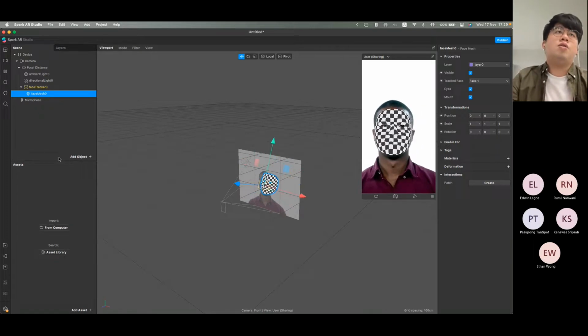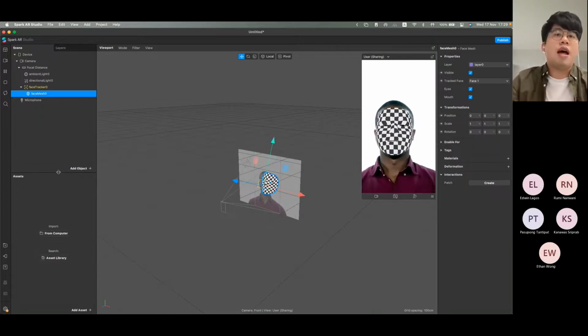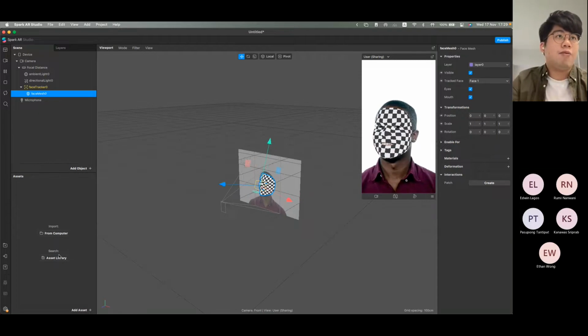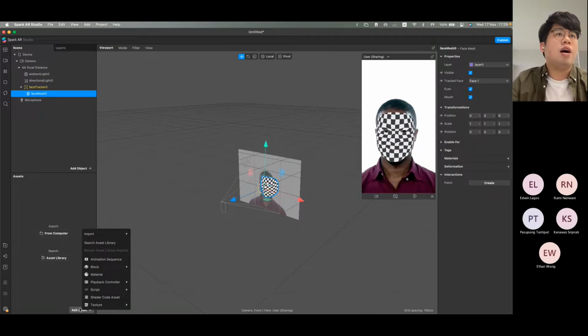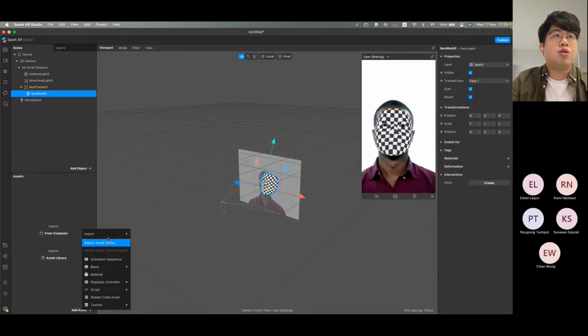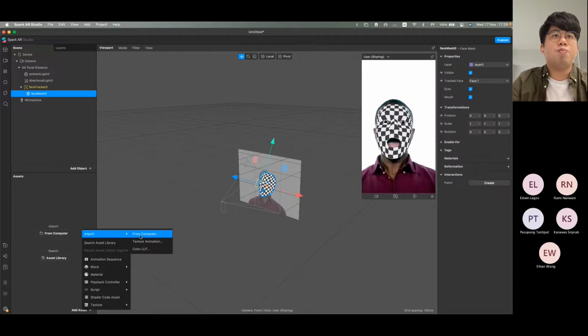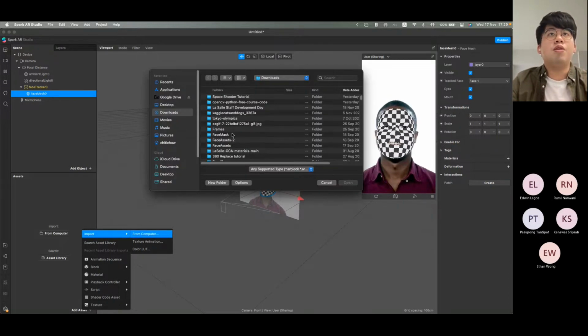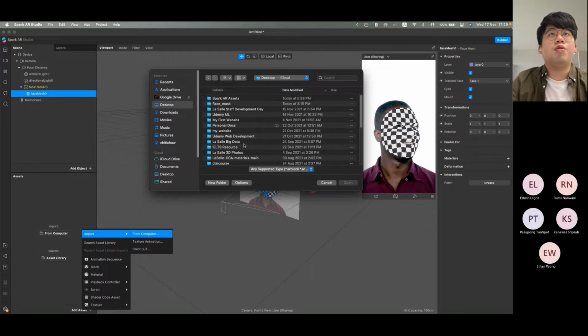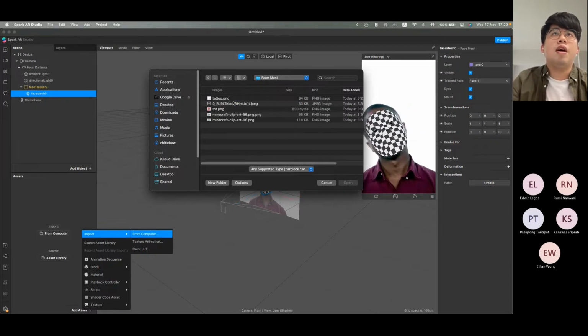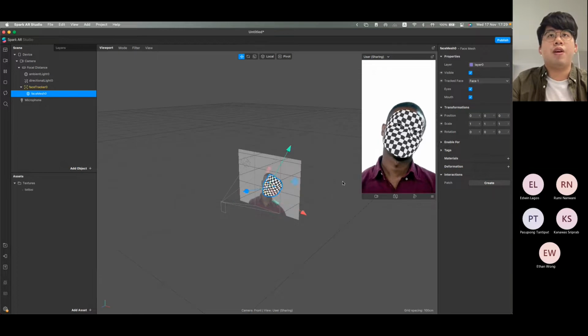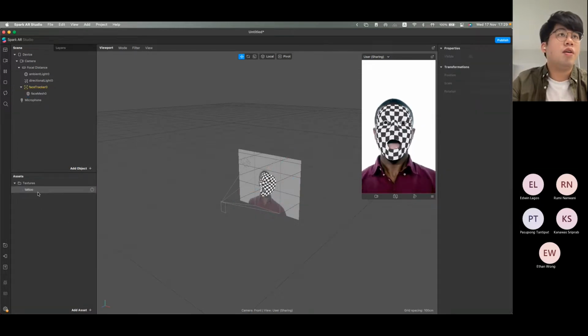To add the image, we will probably need something we call a texture. Sorry, a material. So now I will go to add assets, and then I will choose import from computer. Then I'm going to go to desktop, Spark AR assets. I'm going to choose the tattoo over here. Okay, it's a texture.